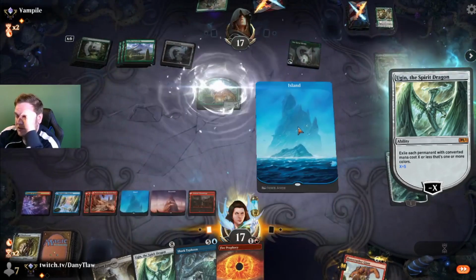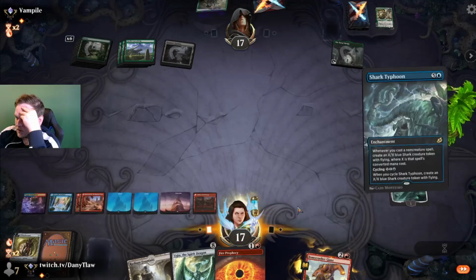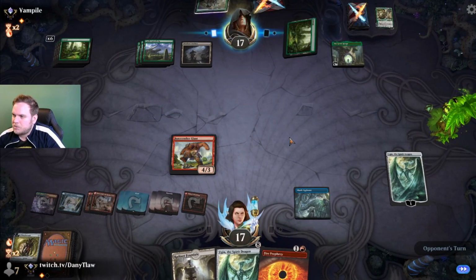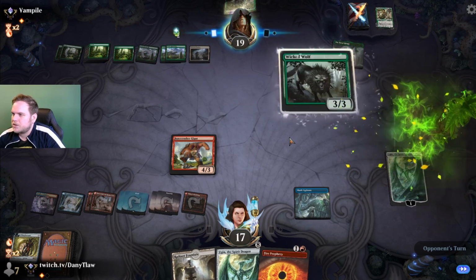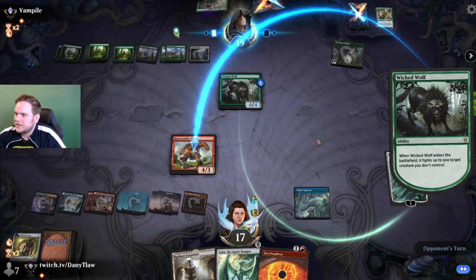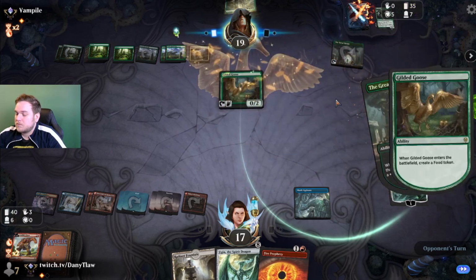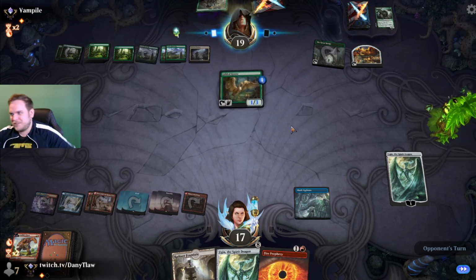I have to minus here. I think I just Shark Typhoon and then just play another Ugin, get an 8/8 Shark. I mean, they literally need the removal for this. Do you have another big creature? Oh my god. Never ending. Never ending. Goose? Sure. That henge is not fun. Hopefully Shark Typhoon brings this home.